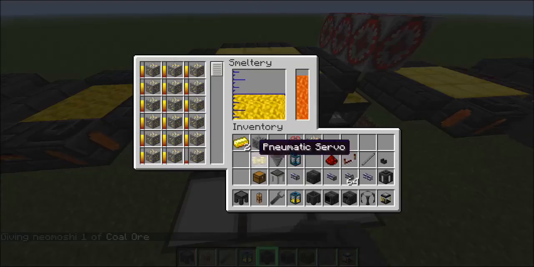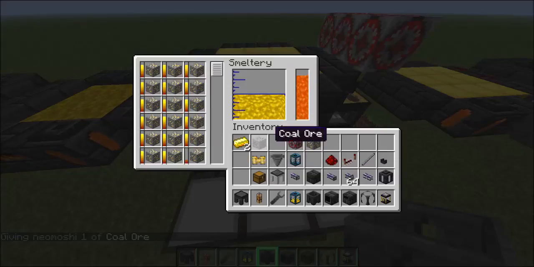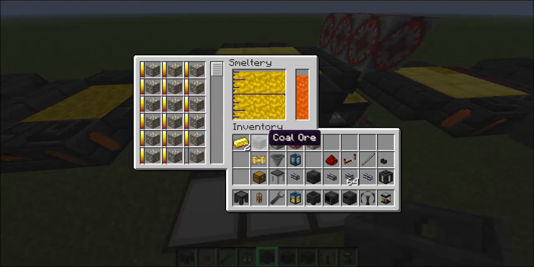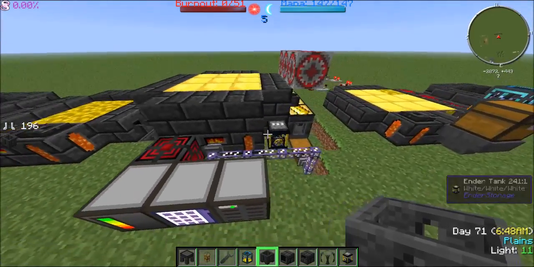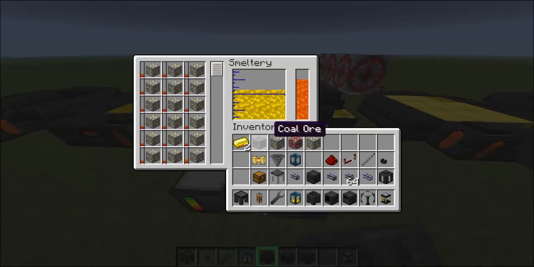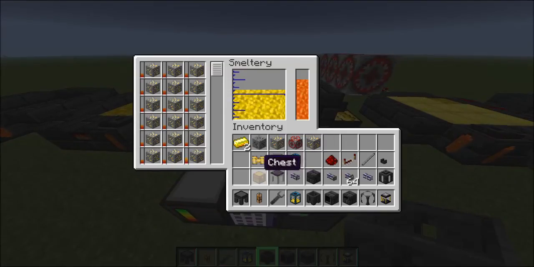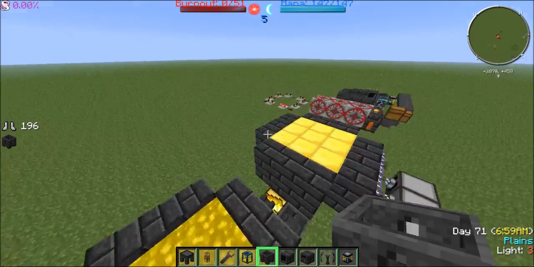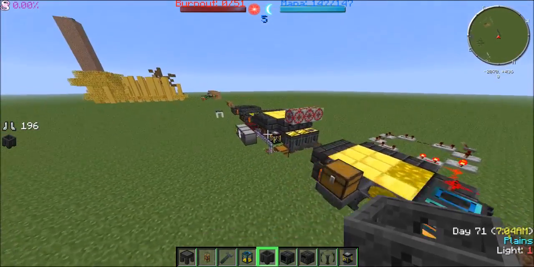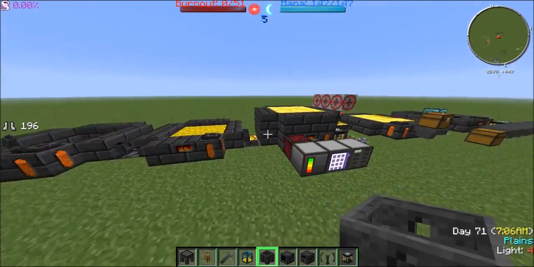So in this case, we're going to put like coal into here to kind of give an example. As you can see, this isn't even making any progress at all. That's because it can't be melted down. So keep that in mind when you're doing that. And remember that if you put things in, there is a chance that they could become alloys. Like if you put copper and tin in at the same time, you're likely going to get bronze out as opposed to just copper and tin. So also keep that in mind when you're doing this.